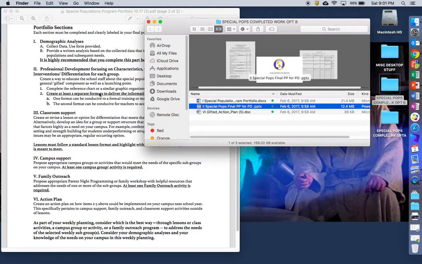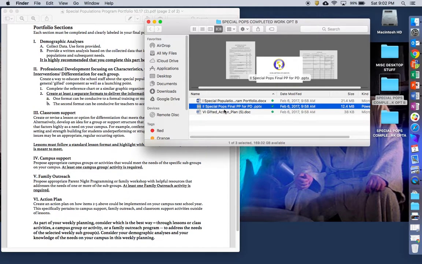Now, part of the portfolio is that you need to have classroom support, campus support, and family outreach. And it was your responsibility through your module work to make sure that you were using that opportunity to create a campus support in the population that you felt it was best needed, to create family outreach in the population or populations that you felt it was most needed, and then again that classroom support. So even though we are grading your work each week, we're not keeping track of whether you've done a classroom support, at least one campus support, at least one family outreach.